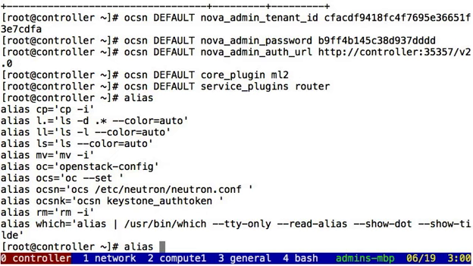So let's go ahead and create an alias, let's call it OCSM, and that's going to be OCS /etc/neutron/plugins/ml2/ml2_conf.ini.